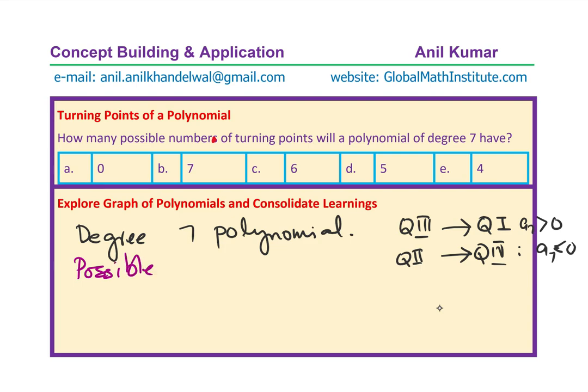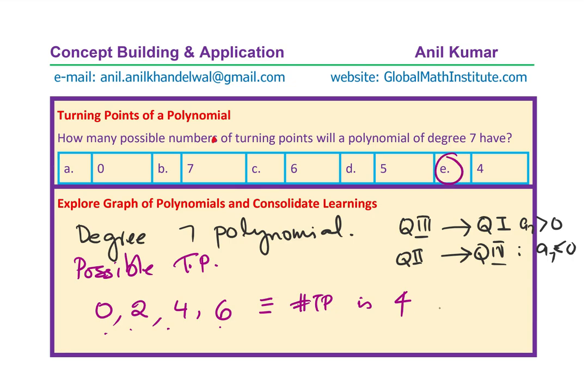Perfect. So, what are the possible turning points? Let us list them out. Well, 0 of course, and then we saw it cannot have 1, it can have 2. Now, since another turn will bring it back, you have to return. So, it could have 4, and then it cannot have 5, but it could have 6 turning points. So 1, 2, 3, 4. So that gives us number of turning points is 4. And that is the answer, which is the correct answer.